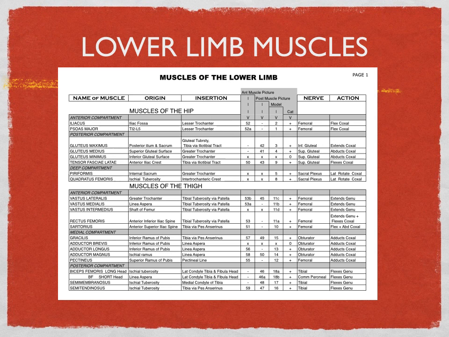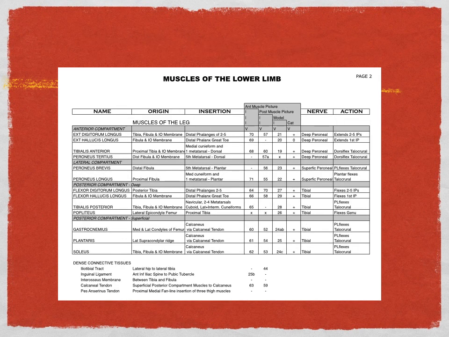Here is your list. We're going to ignore the nerve and the action columns here and take a week, maybe a little bit more, to make sure we have studied and learned the names of the muscles and the origins and insertions, both on this front side that shows the hip and the thigh area, and also this posterior side that shows all the muscles of the leg.